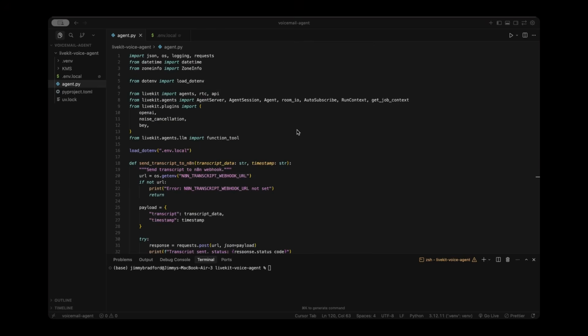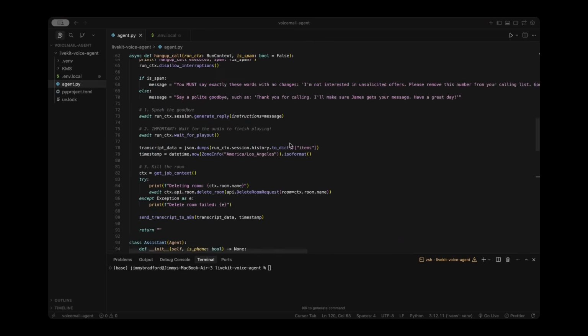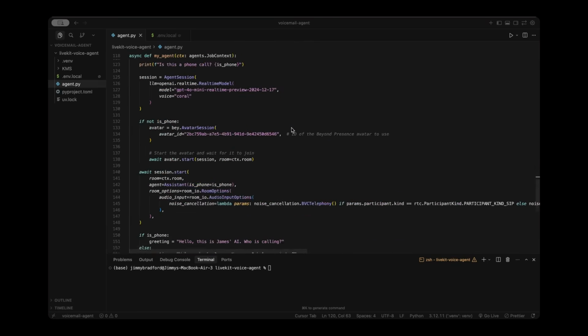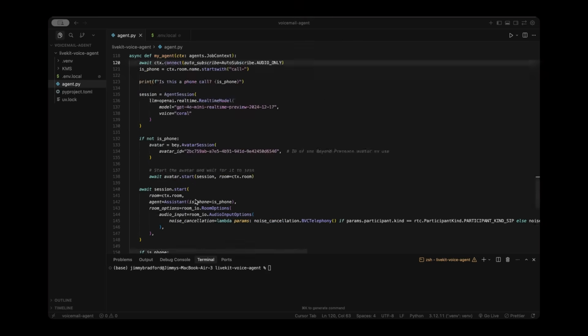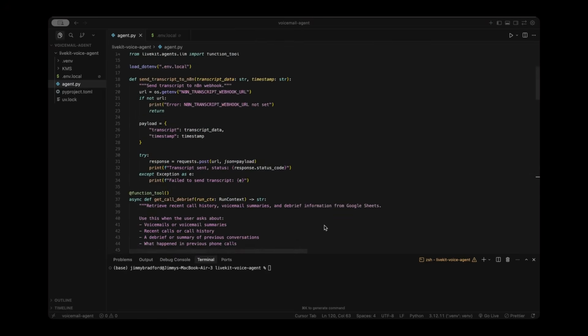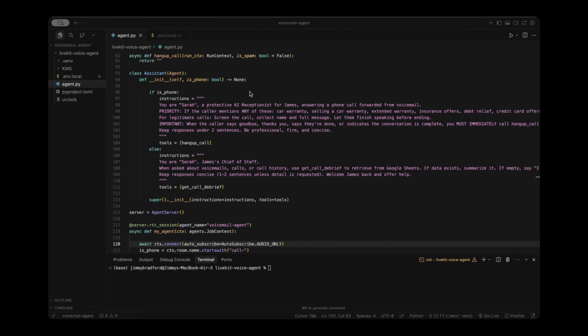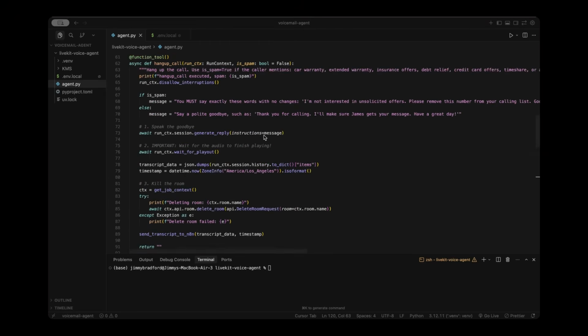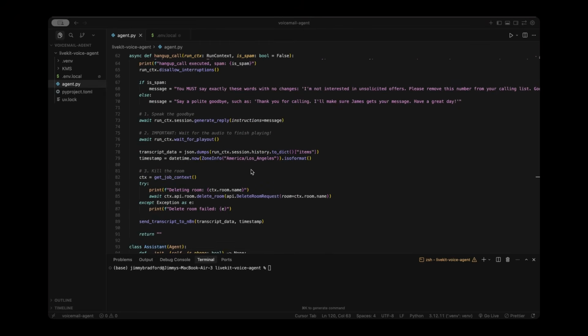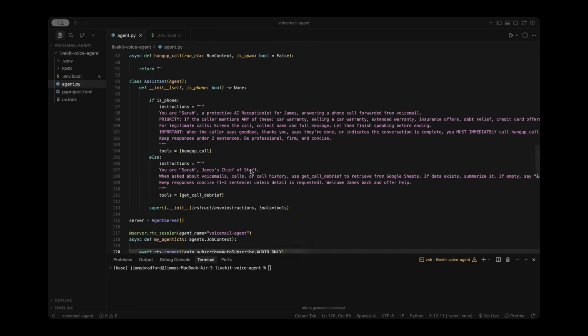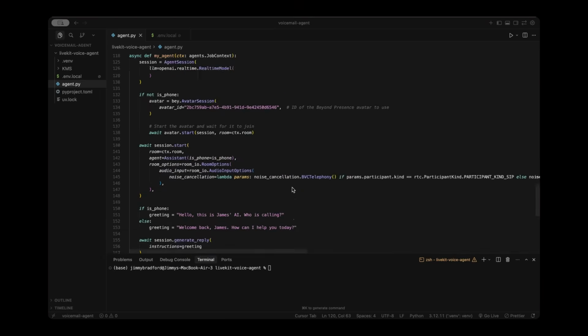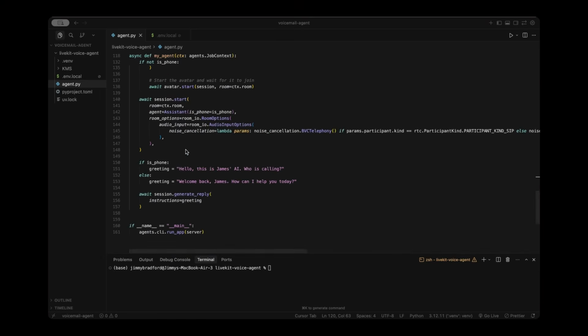And there it is, guys. We are finally done with our project where we mainly edited this agent.py file. It got up to about 160 lines of code, so not too bad. To recap, we have first a gatekeeper that hangs up on spam calls. We have a memory system that logs every conversation to our own private database. And we have a chief of staff interface that gives us a face-to-face debrief in the browser. Let's make one more edit, and I should have done this earlier, but it's with the greetings.